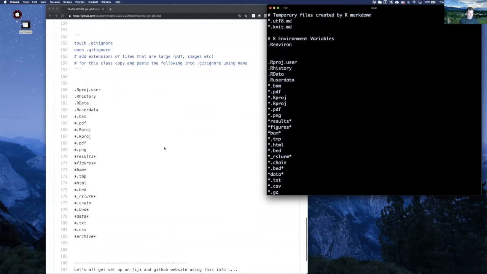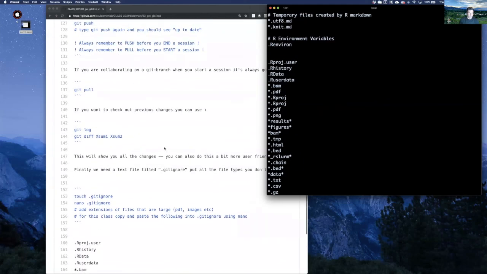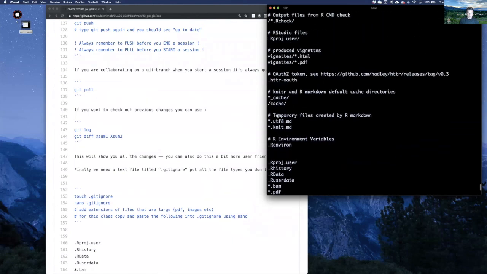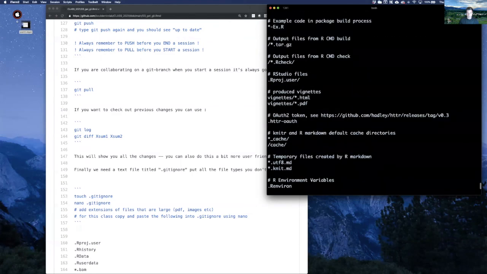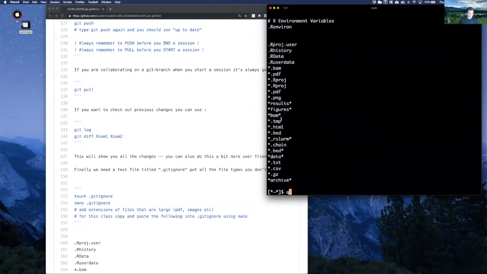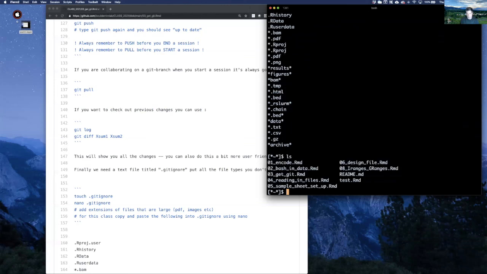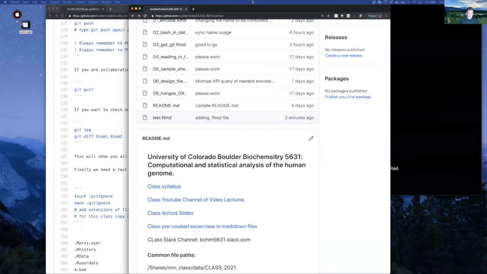So from that, I think we're all good. We saw how we could go from our terminal and change a file, like test.rmd, and then git add it, git commit it, tell our collaborators what we're doing, and then git push, and then the actual web version of GitHub will change with our new file that we just changed 3 minutes ago.